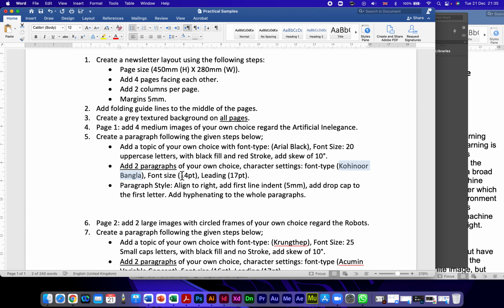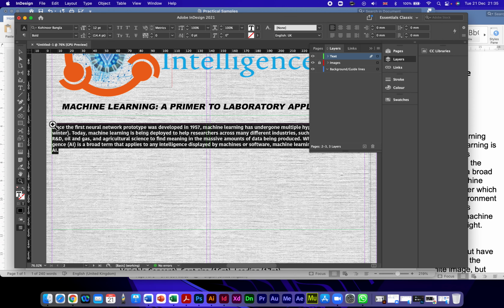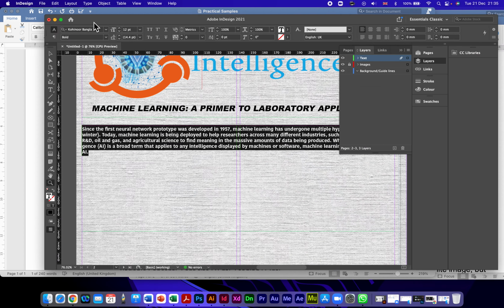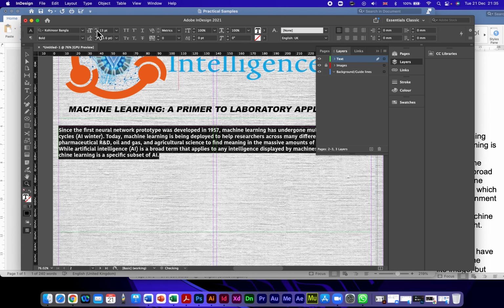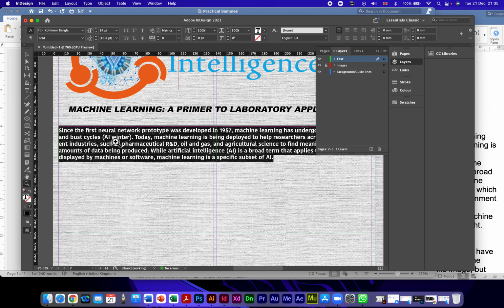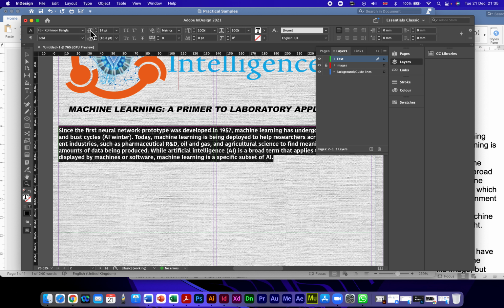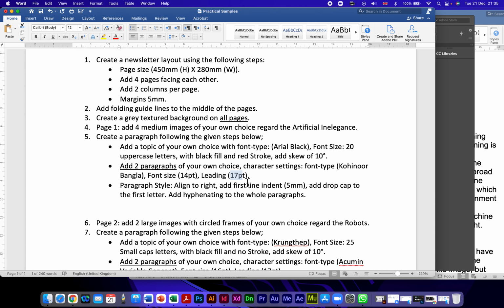So font size 14, leading 17. Let's find out what is leading. So I'm gonna go here again. We said 14 for the font size. I'm gonna upgrade it twice. So I'm having 14 now, and it tells me leading. Leading are the spaces between two lines. So you're gonna find it just under the point. If I just hover over it, it tells me this is leading. So I can push it until 17 as it tells me over here.